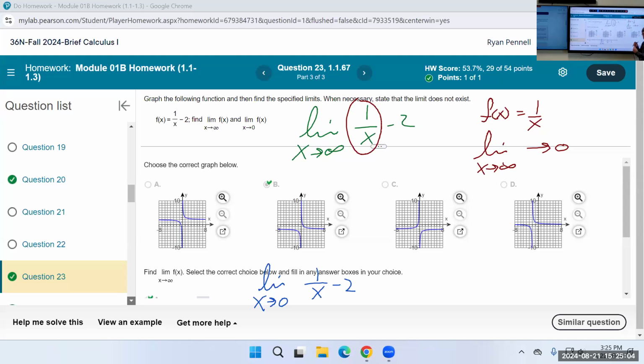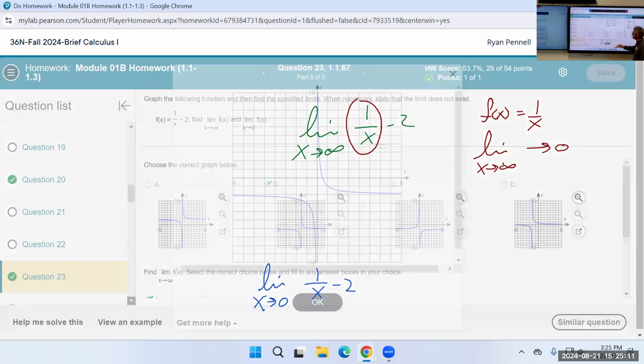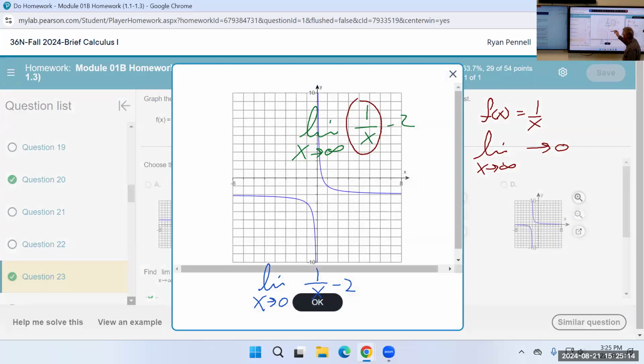So we have to look at it from the two different directions. And that's what we were looking at before, where it goes to positive infinity, negative infinity. So as x approaches 0, if you're going from the left, it's going to negative infinity. From the right, it's positive infinity. Paradox. So we're not going to let it hit 0, and you see that the limits don't agree, and we can't evaluate the point.